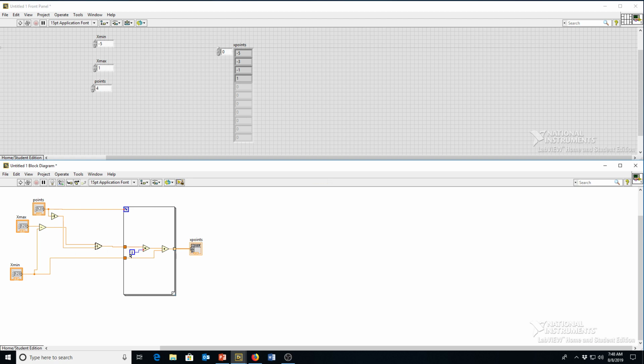So now I can move this over. Definitely don't ever want any wires going backwards, because that's really confusing. We can make this smaller. We can move this down.